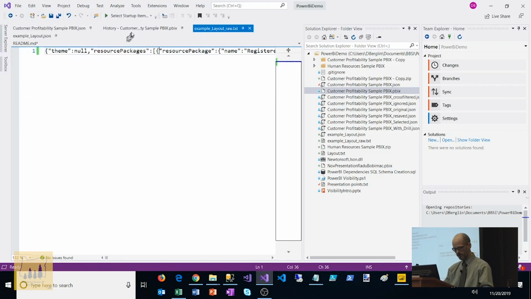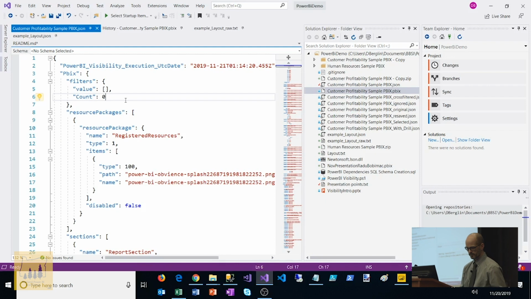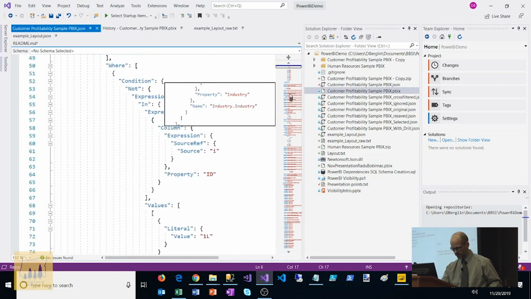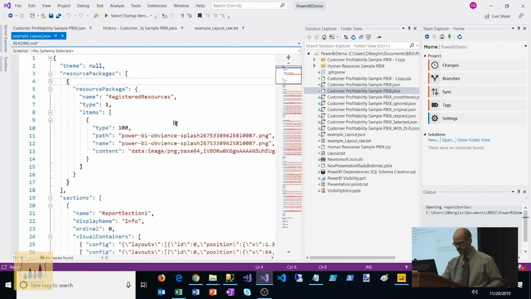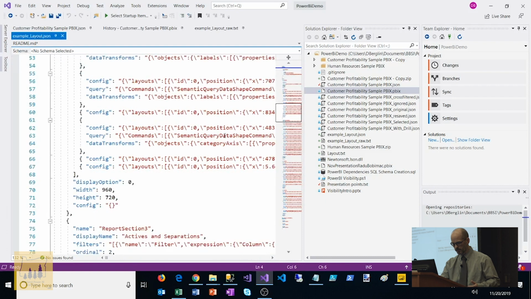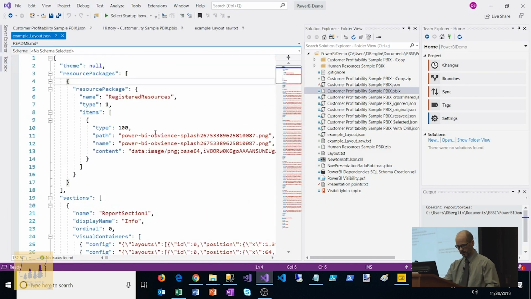So I opened it in Visual Studio so I could just format it, because Visual Studio formats JSON, and this is what I got. This is pretty good. You can see that that's not the right one, sorry. It's this one. It's not incredibly large, but it's still got some size to it. But I noticed another thing that started to worry me a little bit, and that is here.